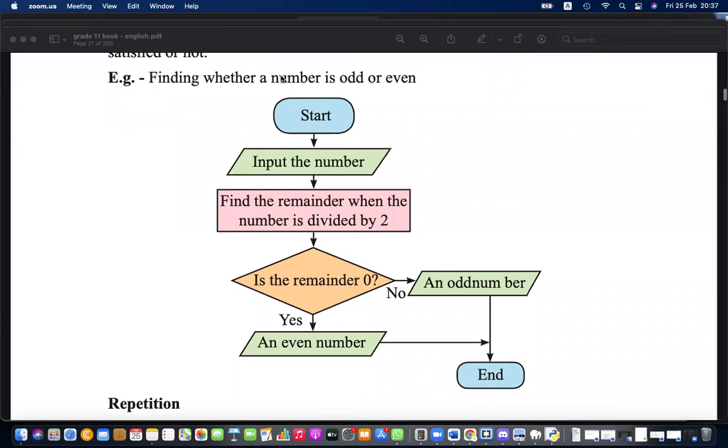This one is not forming a cycle, so selection. Why is it not forming one? You can see arrows going this way, but no way to move up. Arrows going this way, but no way to go back. So that is simply a selection. In selection, arrows flow in two or multiple directions, but in repetition the arrows follow the same path and it's looping. It's a cycle. So we learned that.